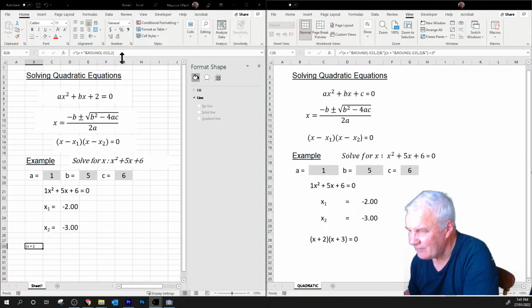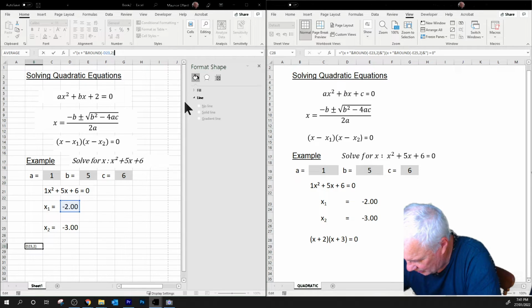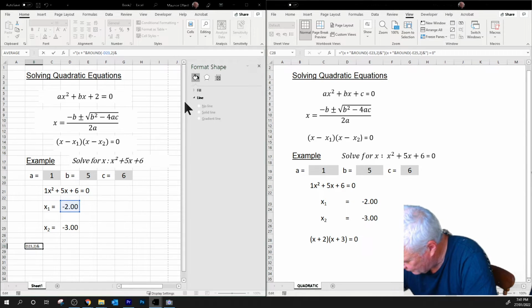Okay, so let's come back up here now, and we'll have to edit it. So that's 2, and then we're going to add another little bit of text, which we put in quote marks.